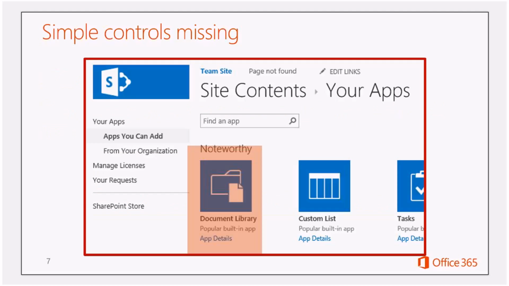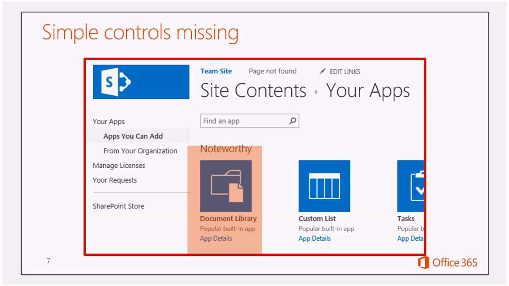Well, the primary reason for that is what the view is being based on. If you have a view that is based on the default style, you should be able to see those quick commands, those simple controls. But if you're using another style other than default, that's where those go away.